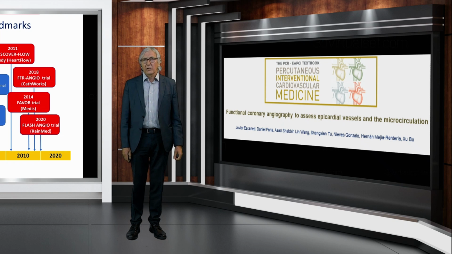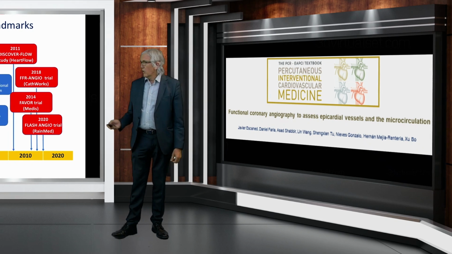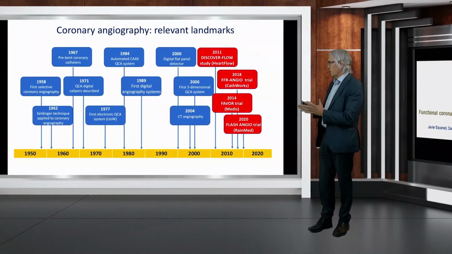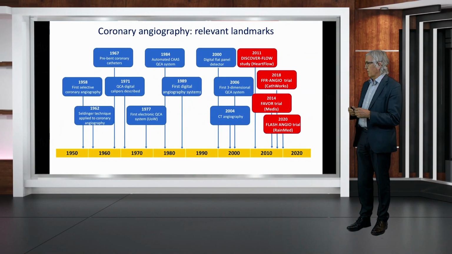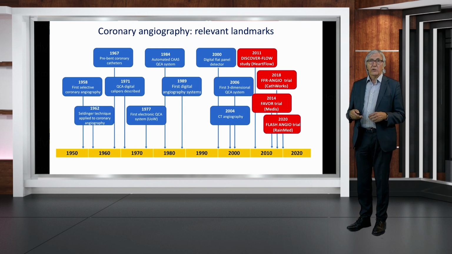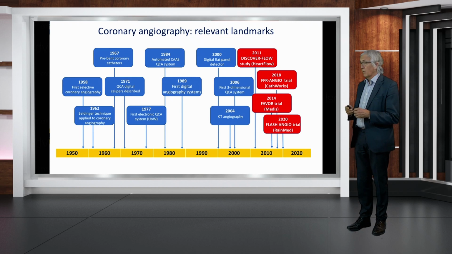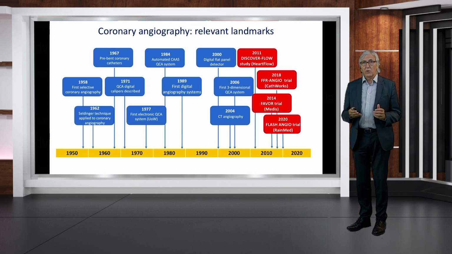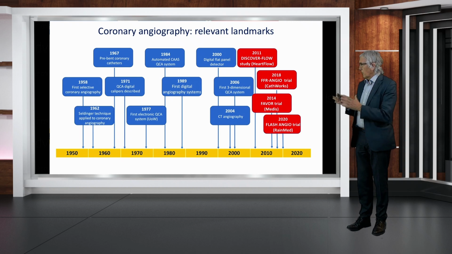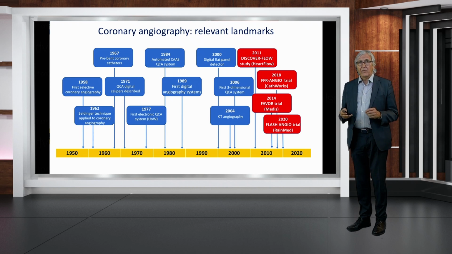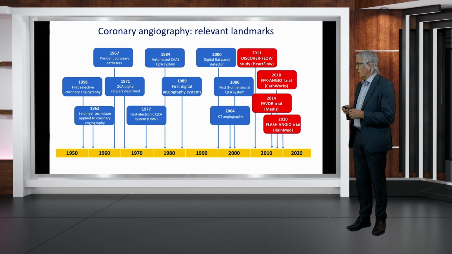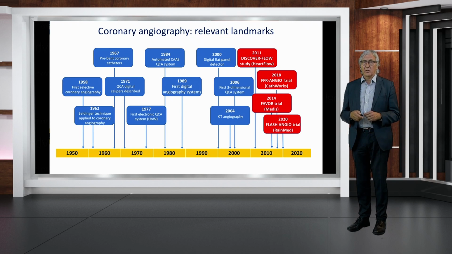What is functional coronary angiography? Well, functional coronary angiography is the latest development in a long history of a very important diagnostic technique. Over long segments of its history, coronary angiography was informing on the presence or absence of coronary stenosis, but without providing information on the flow-limiting characteristics of these narrowings. Over the last 10 years, we have witnessed the development of a number of techniques purely based on angiography that provide functional information about coronary stenosis.